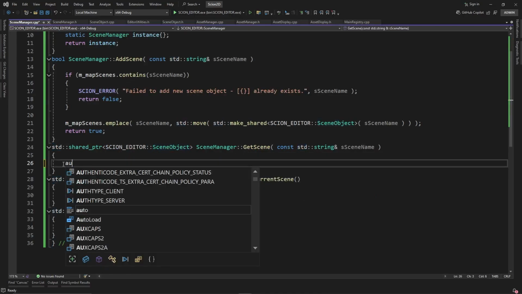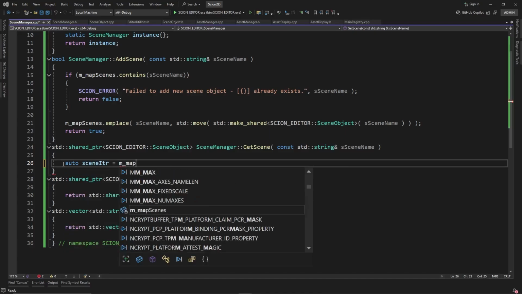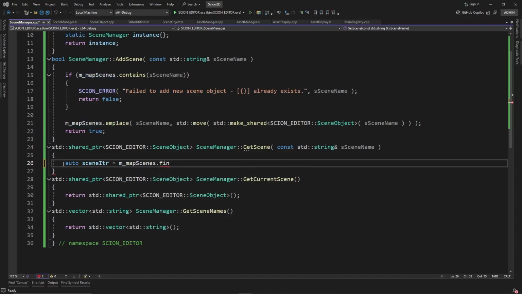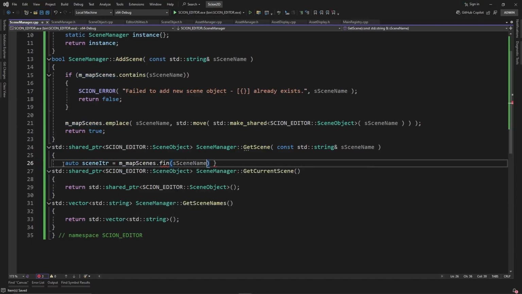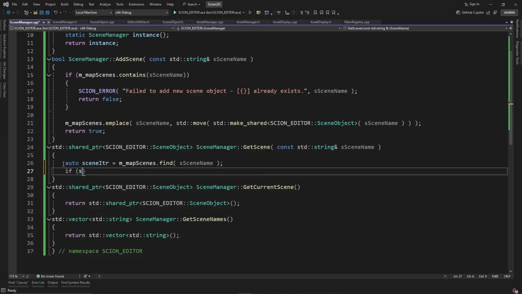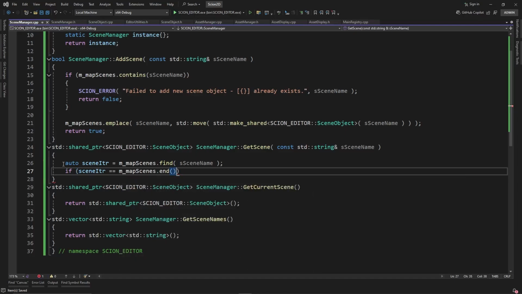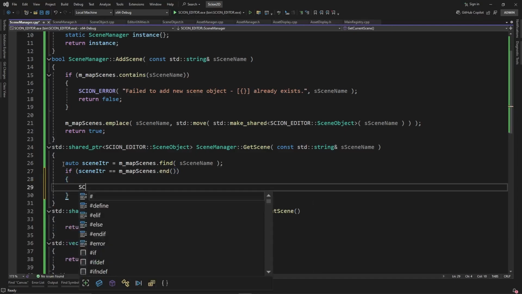We want to get an iterator, so auto sceneIter is equal to mMapScenes.find(sceneName). And then if sceneIter is equal to mMapScenes.end(), we want to have an error here.